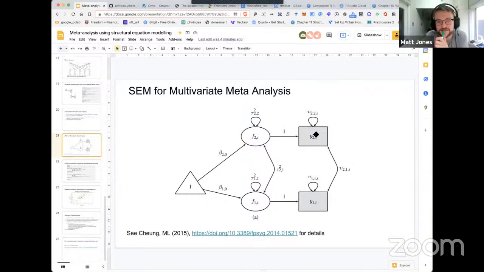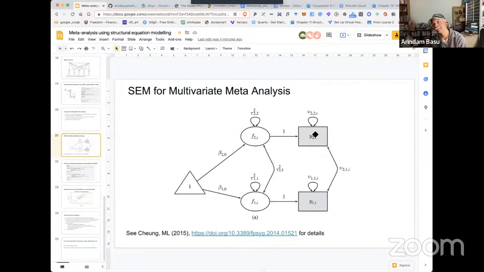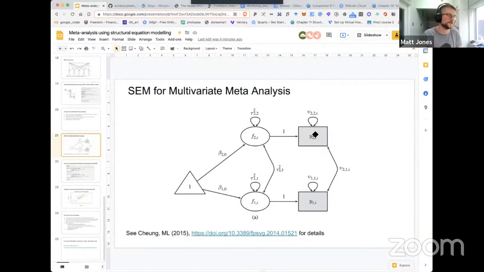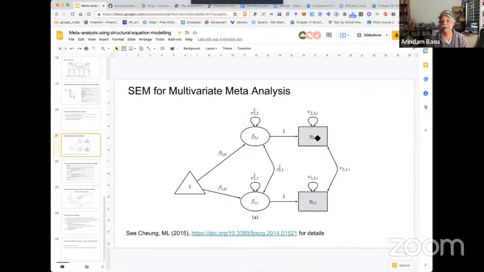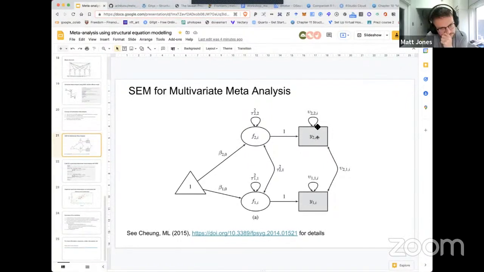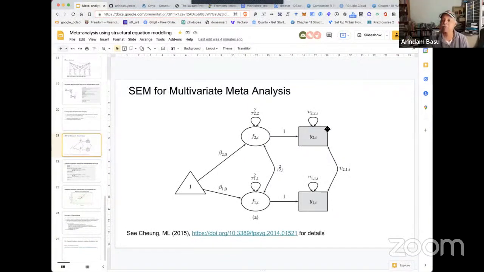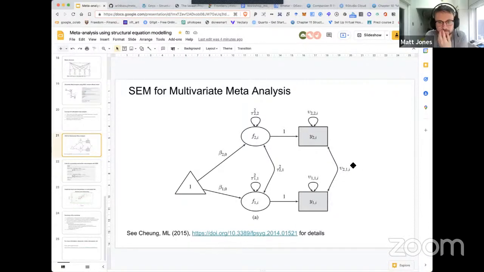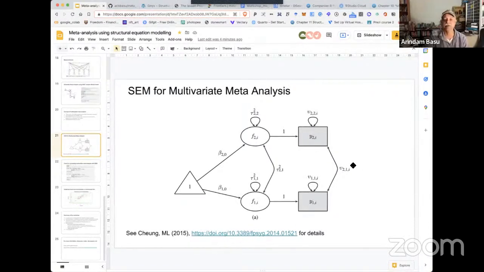Could this be used where you have an outcome which is measured in lots of different ways? Yes, exactly. Instead of this very simplistic manifest variable here, you could have another latent variable with its own manifest variables that make the measurements. Of course you could. There's no end to that. The real critical part here is the random effects variables that you set up. What happens here is up to you.